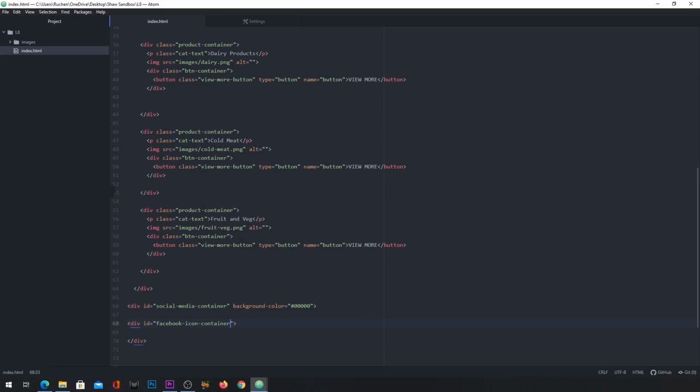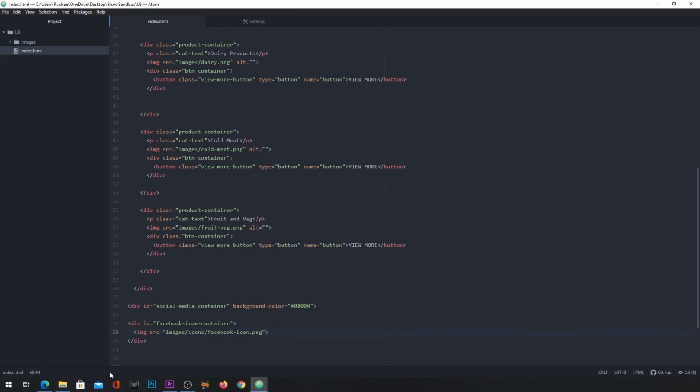And then after this, I will create a, let's see, maybe I should actually just include the image. So I'm going to say image, and I'm going to say the source of this image is embedded in images/icons/facebook-icon.png, and we can keep it as is. We don't need an alt over here, it's just alternative.